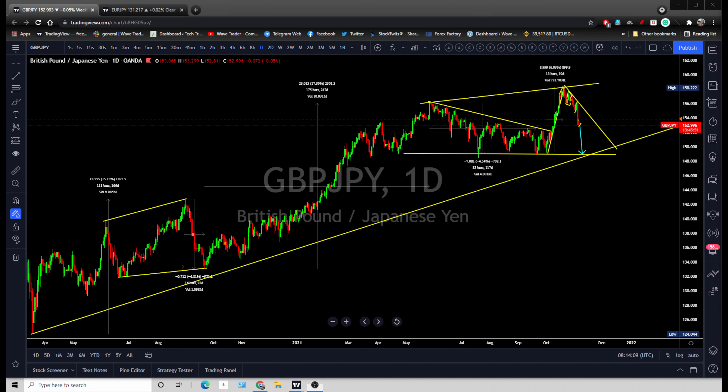Hello and welcome back, hope you are doing well. We are having a pound-yen update. As you guys remember, we were expecting pound-yen to give us a weekly or daily wave from that top and go all the way back to that low, and we are within that process — it's happening now.